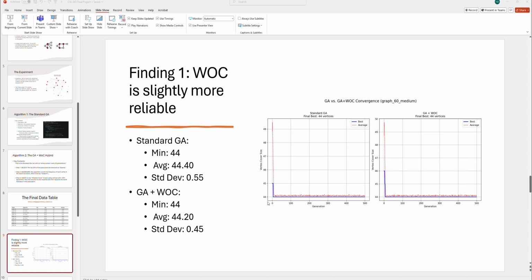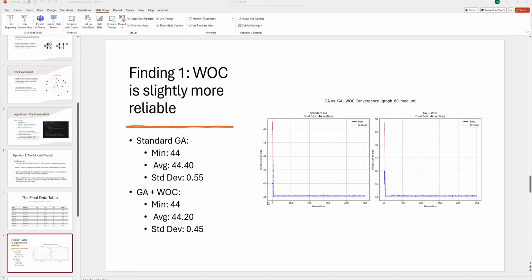The minimum score is 44 for both, which is a key detail. It means that both algorithms are capable of finding the same high quality solutions. But that's not the whole story. Look at the average and standard deviation columns. The standard genetic algorithm had an average of 44.4. This means that in its 5 runs, it had unlucky streaks. We can see from its max of 45 that it's pure randomness. The lucky chance of exploration sometimes led to a worse solution. In this case, exploration was a kind of liability.